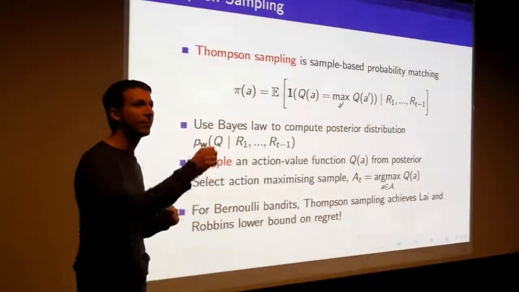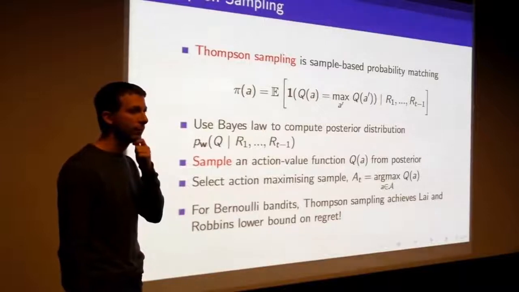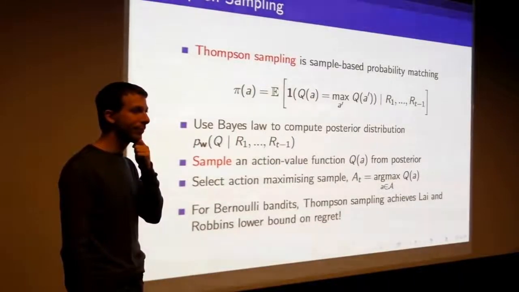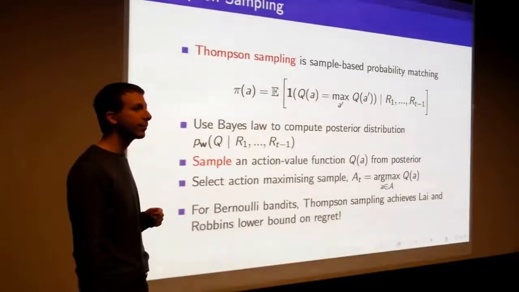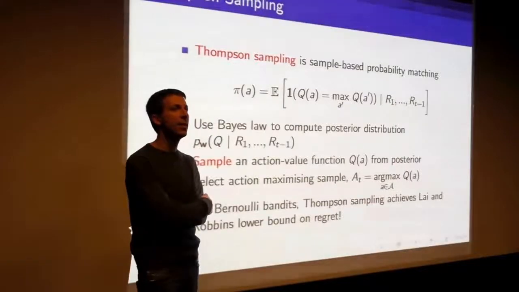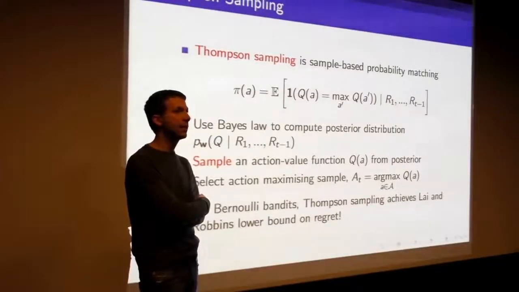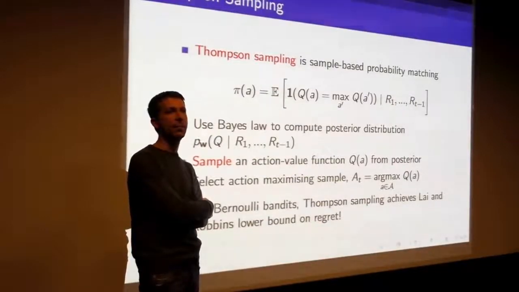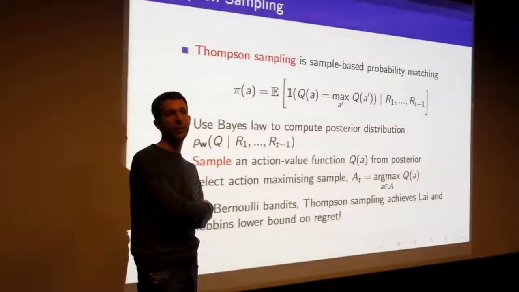Any other questions? Yeah. Is this Thompson sampling method, in general, good? It's optimal for Bernoulli bandits, but is it good compared to other algorithms? Yeah, there's a lot of experimental evidence recently showing that across a lot of different bandit types, it performs at least as well as UCB-like methods.